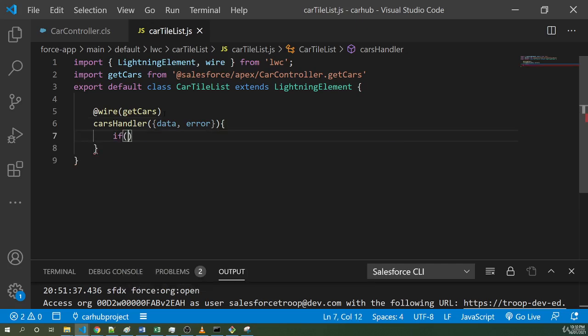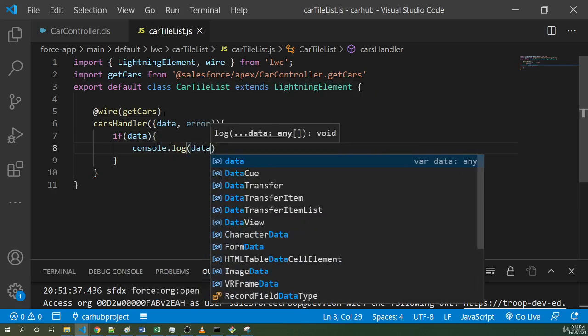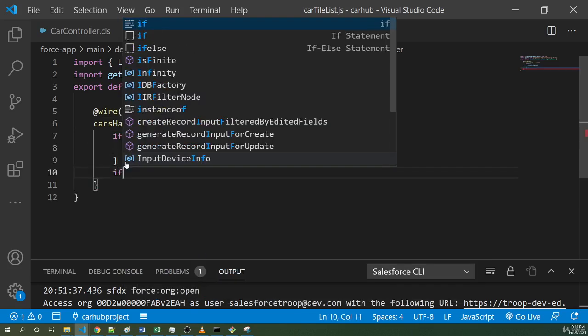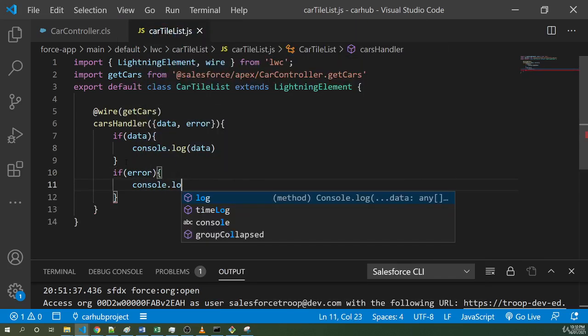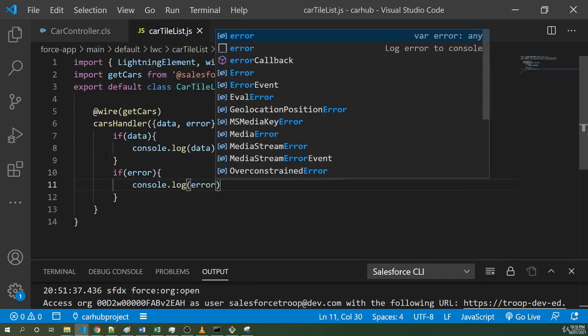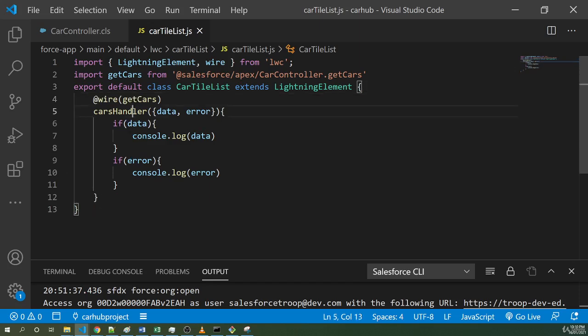And here I'll say if data is coming, console the data, and if error is coming, console the error. So now our integration of Apex is ready.